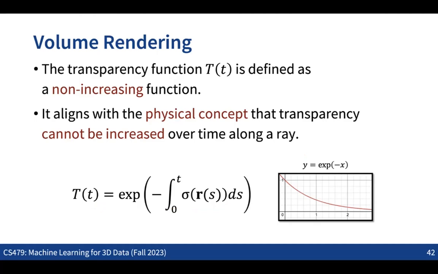In the previous idea, the visibility of the voxels can be random, right? So we can see cases where the closer voxels have lower visibility, while the farther voxels have higher visibility, which can break some physical rules. But this makes more physical sense in that the transparency becomes a non-increasing function, so it can only decrease along the way as we go far. Does it make sense? Any questions on this?